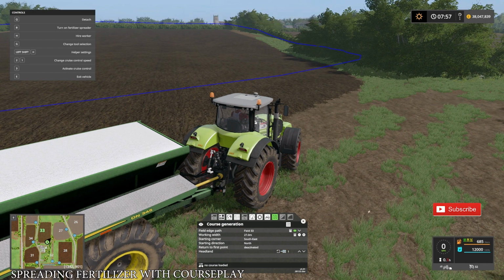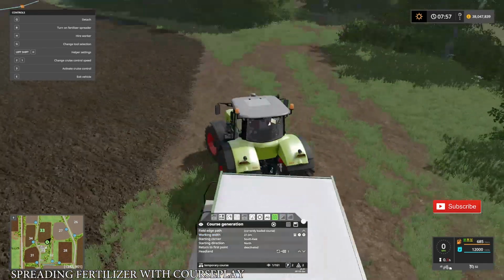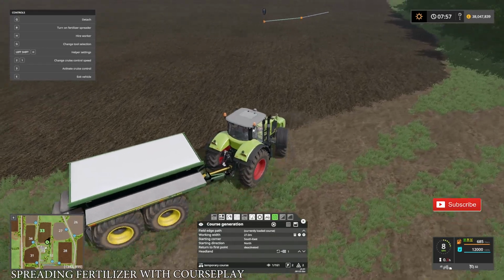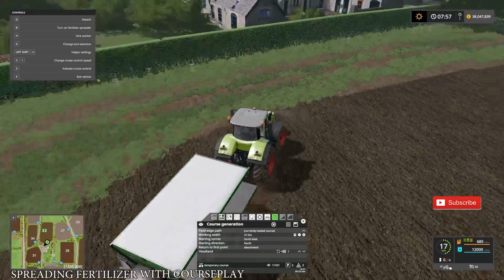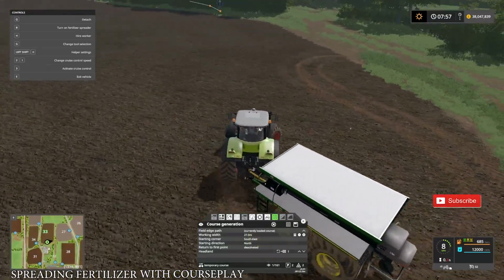Right, we want to hit the little generate course button here. That generates that. Now, what's that starting at there? Starting about there. So you want to roughly take your tractor over to the start point, just roughly, and just stop up before it.